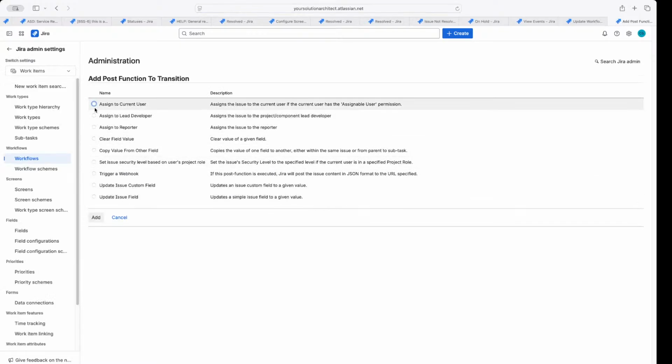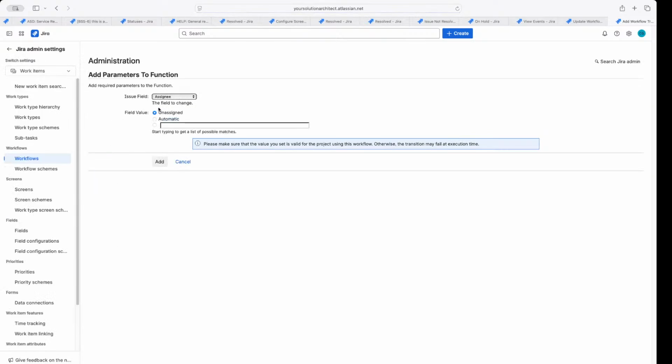So you can actually update the issue field assignee, another way to use a post function, and you can do the current user or trigger user. You can use smart values here. You could do all sorts of things. You could do automatic.